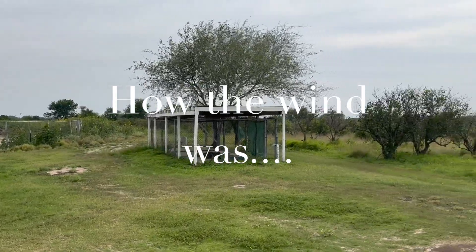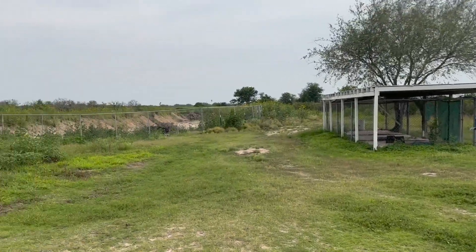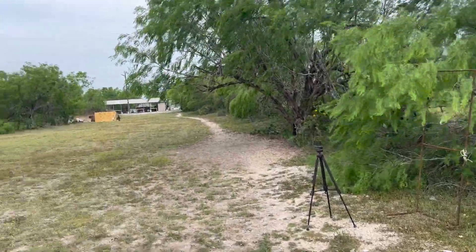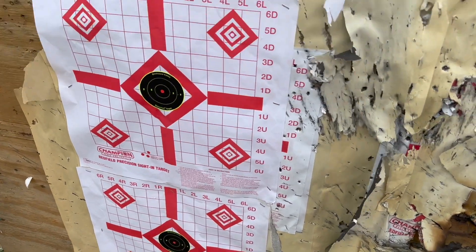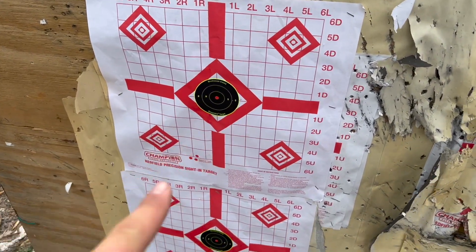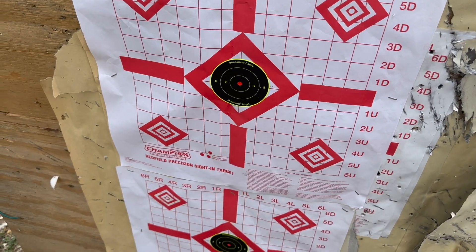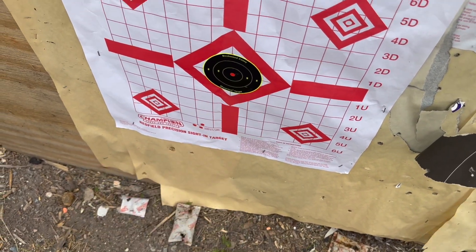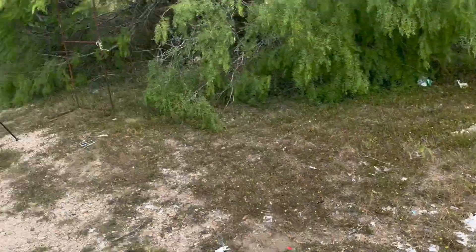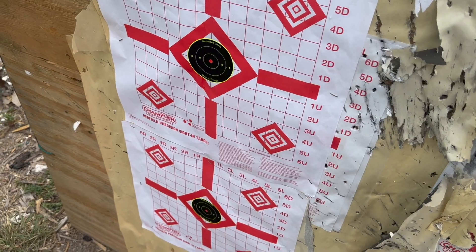This is how windy it is — I wasn't joking. Okay, so we are out here 100 yards away. We set up two targets, so we're going to shoot two rifles per target. Probably this top one will do the 17 and the 223, and then the bottom will do the 270 and the 45-70. We'll put a camera here, camera back there, and it's going to be a great time.